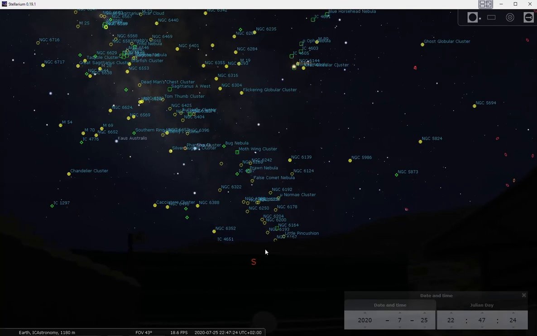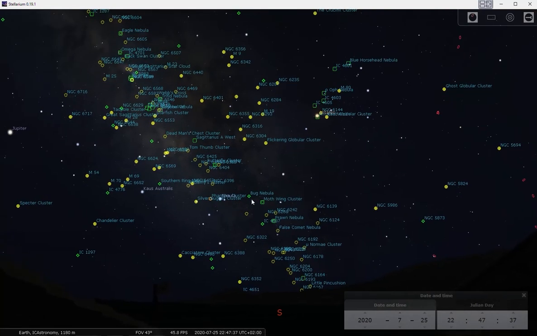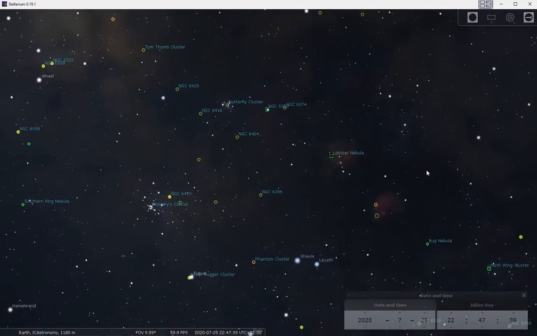So this is pointing south, as you can see. This is where I have quite a good view of south, and I have quite a good view of north. Nothing much east and west until it comes above the observatory. And then you can zoom in and see what you're interested in.